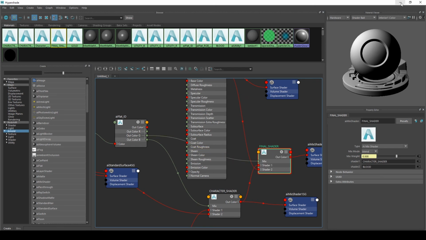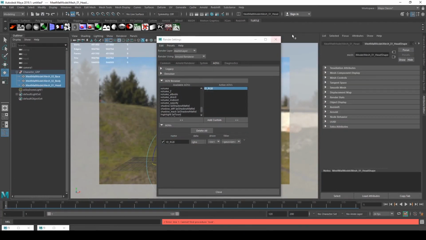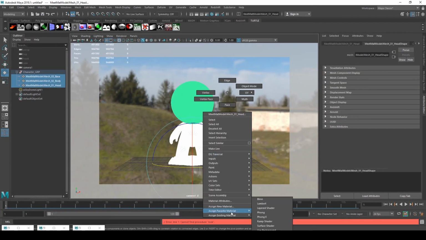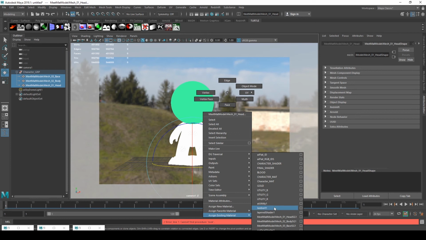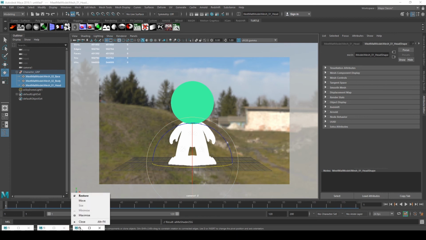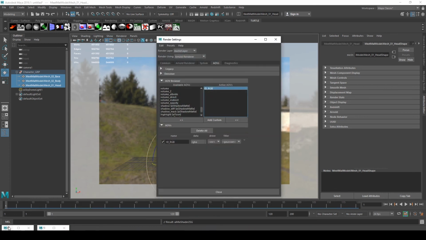So now what we need to do is go back outside. Now we've created this new shader. That's why having the AI layered would probably be more useful. But for the purpose of this video, I'm just showing you, because that was the most recent shader that I used. Okay, so I've put on this new shader, so now we should have the gold and the blood.